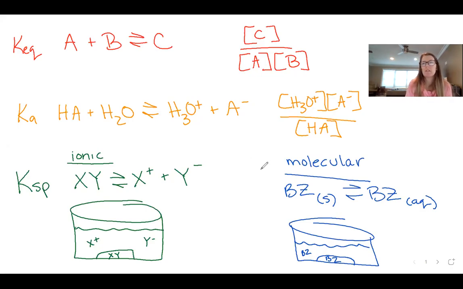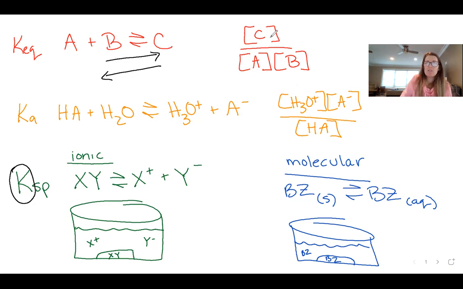Right. This tutorial is going to talk a little bit about what is KSP and what are some of the things that we could be asked to do related to KSP. Really, KSP is just what we've been talking about, right? We've been talking about equilibrium, where generically speaking, the rate forward, A plus B going to C, is equal to the rate reverse. We have dynamic equilibrium. There's no net change in concentrations, even though there is movement going on. For every one C that converts to A and B, we have one A and B converting to C. So there's no net effect.